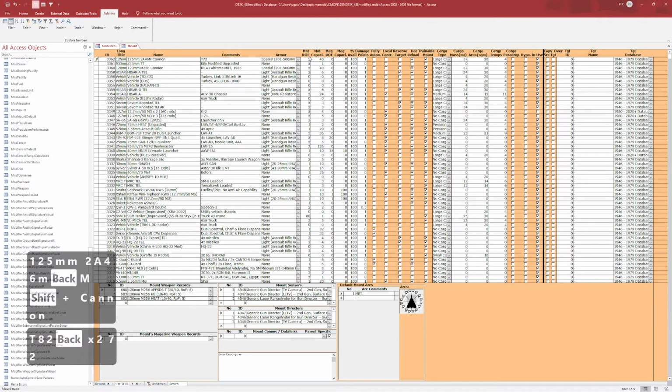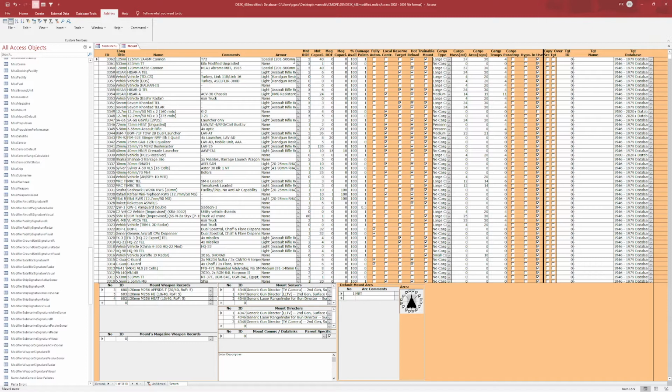And we're going to define any sort of armor that it has on board. In this particular case, it has a special armor because it's a tank, so it's going to be fairly strong. To the right, we have the mount's rate of fire. In this case, it is 5, so that's going to be 1 shot every 5 seconds. This particular system is known to be able to fire up to 20 shots per minute. 60 divided by 20 is going to be a little bit quicker, but again, that also needs to be aimed shots.